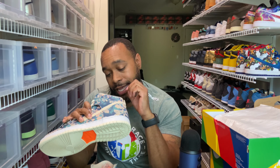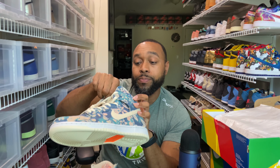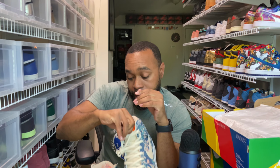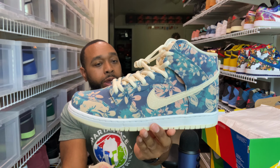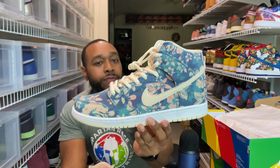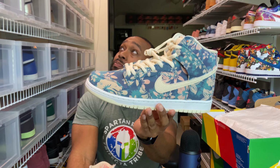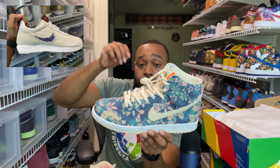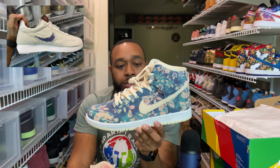Oh, and last but not least, this is a beautiful shoe. So I've looked at this shoe several times online as it was cut, and I truly like it more like this than I do where people have cut it. I've thought of different variations where I can cut part of it and not all of it. Sorry, I keep looking up there because there's another shoe from the past where you cut off the top layer, and I cut off some of the layers of that, and it's okay.